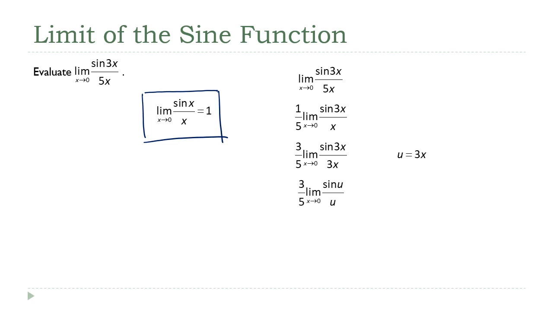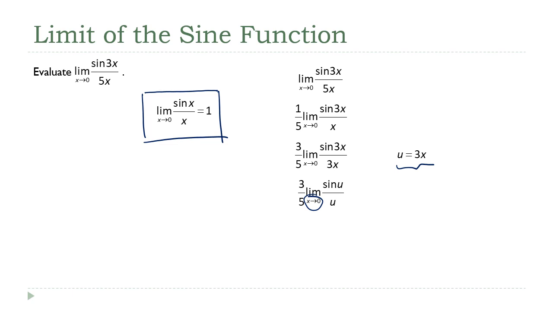And that's good so far, but I've got a little disconnect here. Now I'm taking the limit of a function of u, but as x goes to a number. I need these to be consistent. I need to either have this as a function of x, or I need to have u approaching something. And it's actually easy to make that in terms of u, because if you look at our substitution over here, it's pretty easy to see that as x approaches 0, u is also approaching 0.